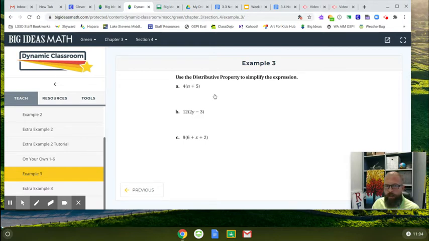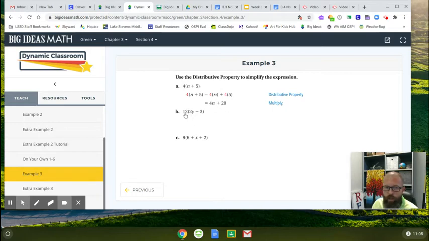So what does that look like? Well, 4 times n and 4 times 5. So this is just breaking it down. That's the distributive property. I like to draw the little arrows up here like they did in those tutorials. So then what do I do now? Well, 4 times n is 4n, and 4 times 5 is 20, and that's as far as you can go because you don't know what n is. So the answer to this expression, simplified, is 4n plus 20, and what you really did was 4 times n and 4 times 5, and you get this.